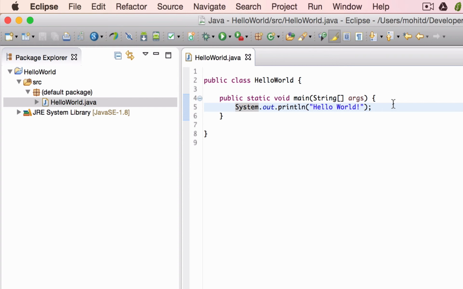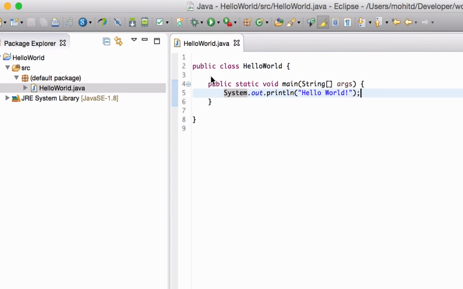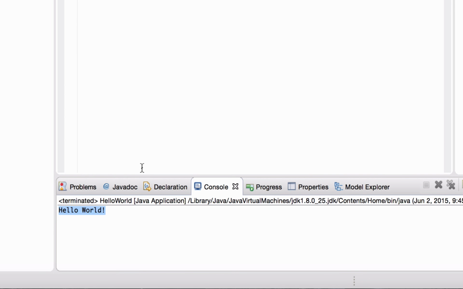Well, lucky for you, there is an awesome Run button here, and that's really what it's going to do. So we're just going to click Run, and in the console it says Hello World. So yay, there we go. We just wrote our very first Java application, and it was just one line of code that we had to write. Very simple. So this is awesome. Congratulate yourselves. This is one of the first steps into learning the Java programming language, and then going on to apply it to learn Android M.